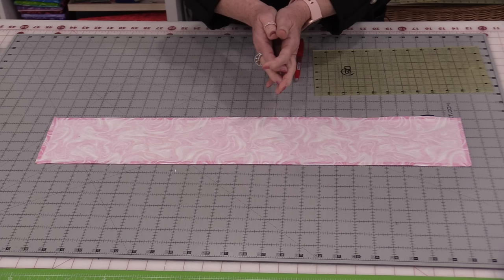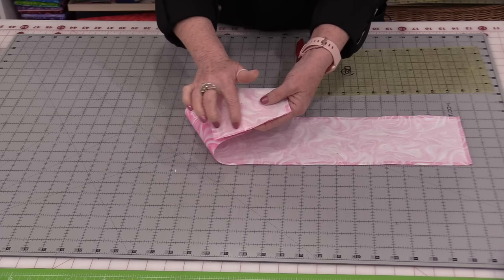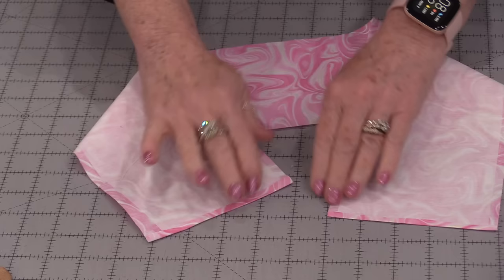The first thing I need to do is press these seams back. I did leave a quarter inch space, so I'm going to be able to press that back upon itself. And you can put just a little bit of glue to hold that. I just glued those edges over with a fabric glue. It's temporary, but it's just going to keep those in the spot that I need.